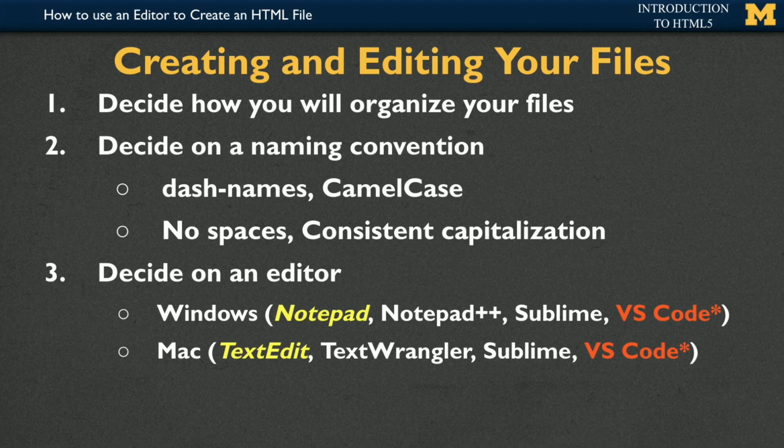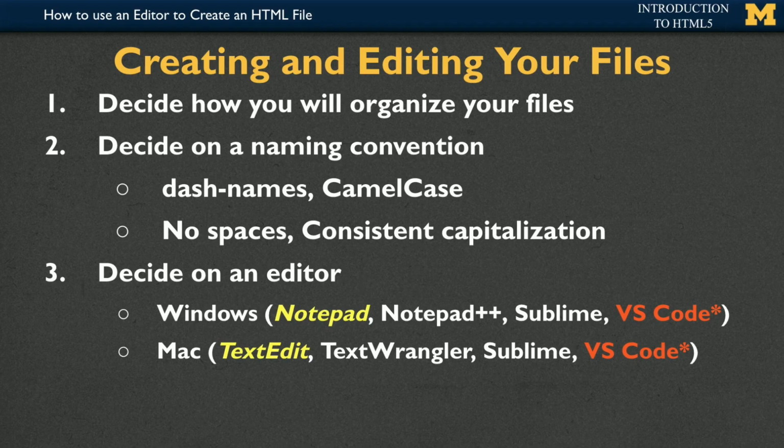The next thing you need to do is decide on an editor. If you're using Windows, you might be tempted to use Notepad because it's a built-in editor that you can find easily. But it isn't really conducive to creating web pages. So instead, I would highly recommend Notepad++, Sublime, or VS Code, also called Visual Studio Code. In the same way, on a Mac, you can always find a software editor called TextEdit, but it doesn't really have all the cool tips and tricks that you can use to make a web page.